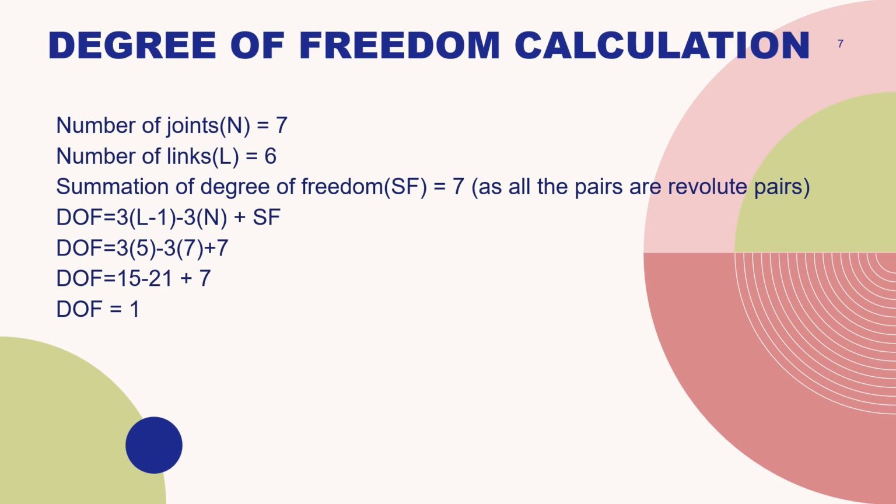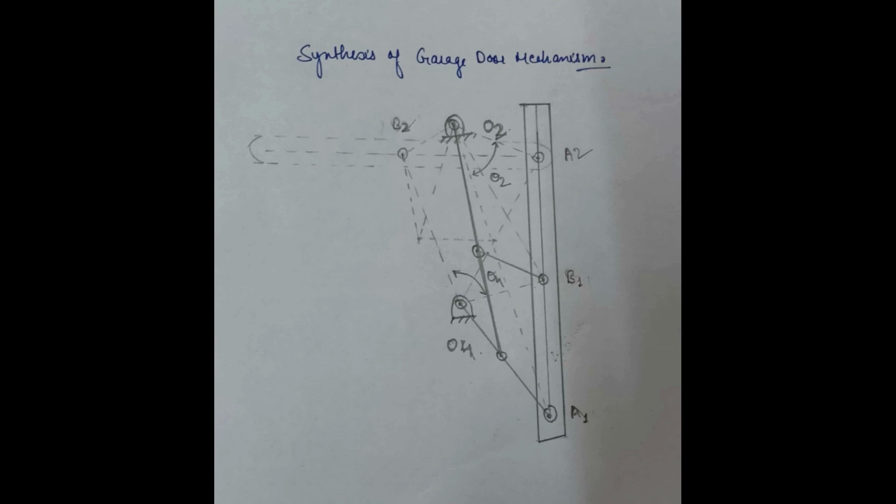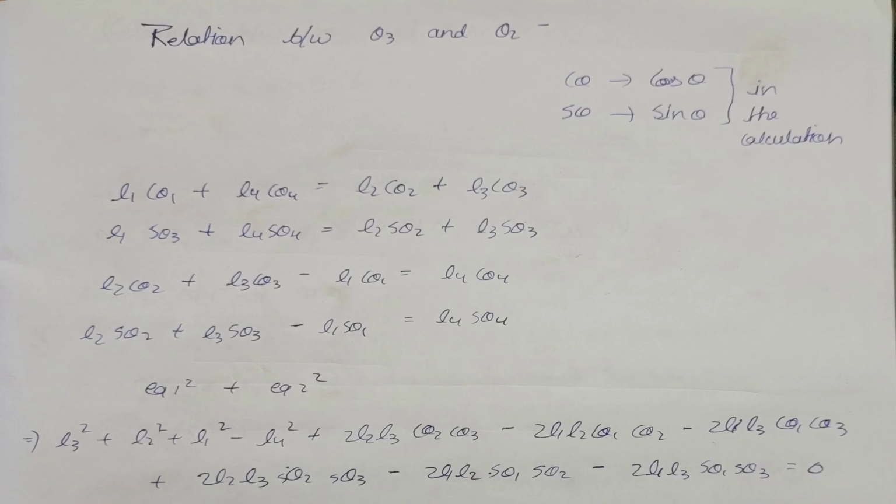Now let's have a look at the synthesis of the garage door to determine the dimensions and angles of the mechanism involved in the dimensional analysis. Dimensional synthesis is a type of inverse problem in linkage kinematics where the objective is to calculate the linkage dimensions required to achieve prescribed linkage output. Motion generation is a particular category of dimensional synthesis where the objective is to calculate the linkage dimensions required to achieve a group of prescribed motions. We have considered the open position and solved for the closed door position.